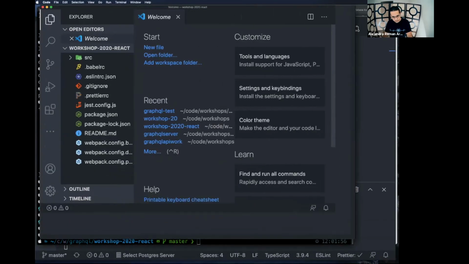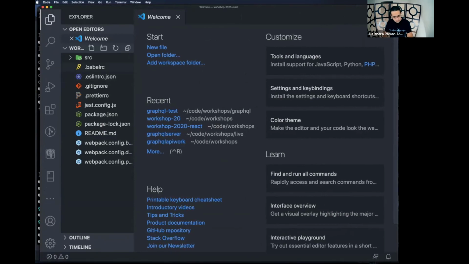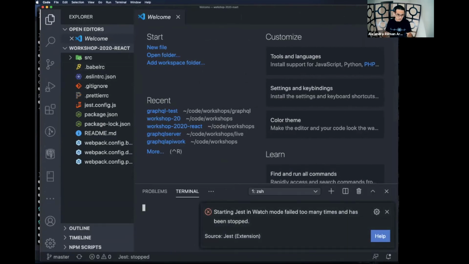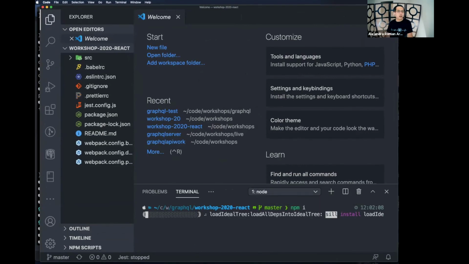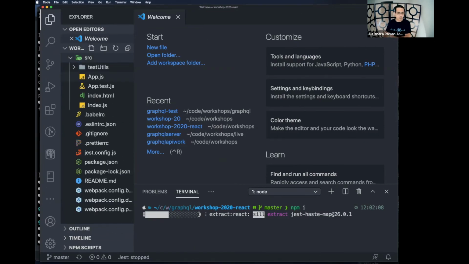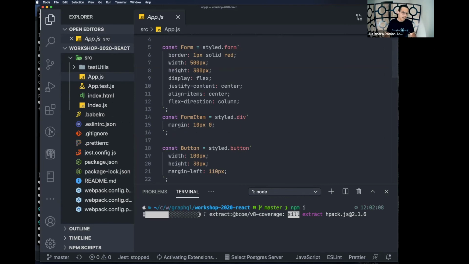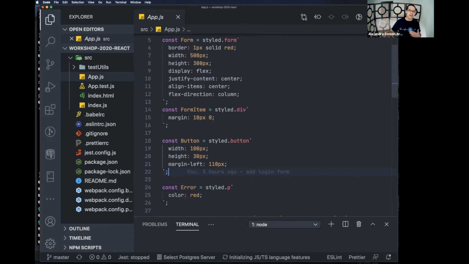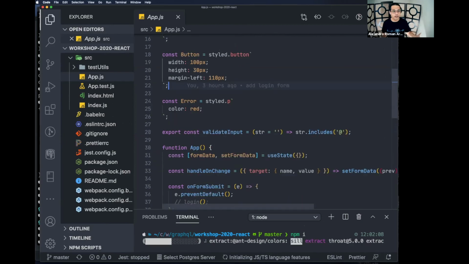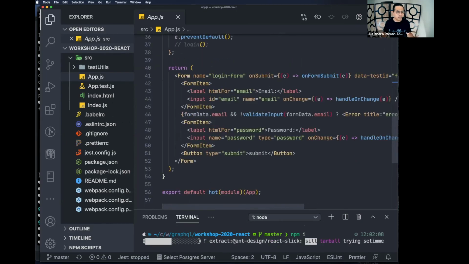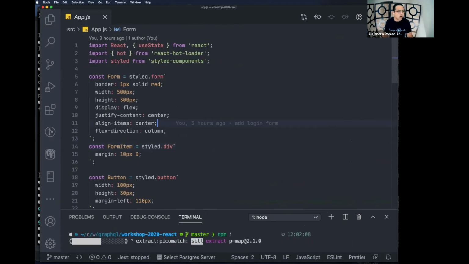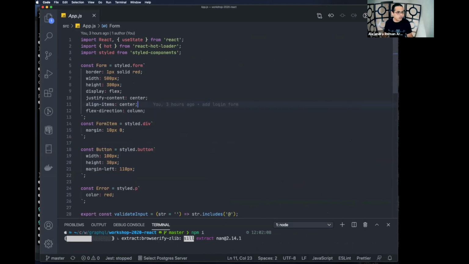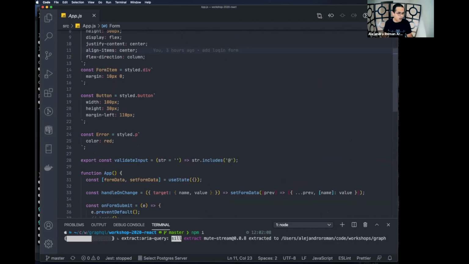The first thing we're going to do whenever you clone a project, right? You don't know what's changed in that project. So I'm just going to do npm install. And the only difference that we didn't do last time, so if you were in my testing workshop, we did a logging form. I just copied that logging form over here because I thought it was going to be really useful in order to test our stuff, right? So this logging form is very bare bones, using a little bit of styled components. Clearly, I'm a fan.